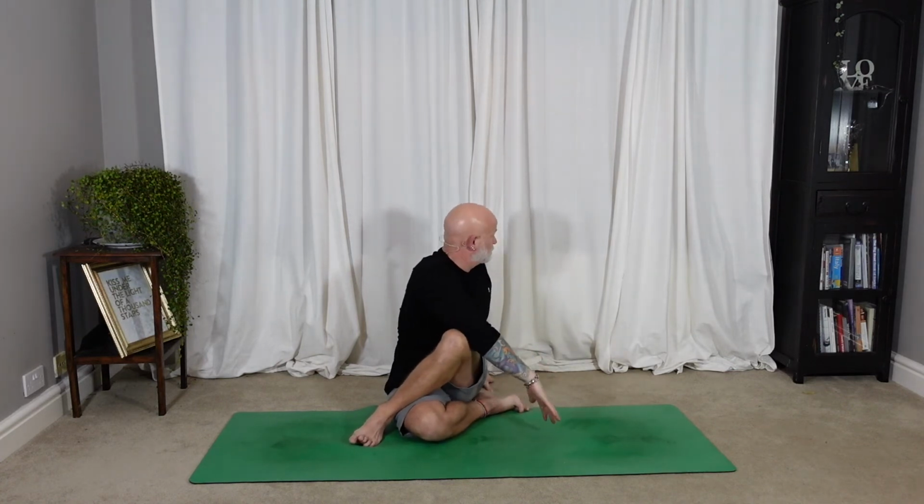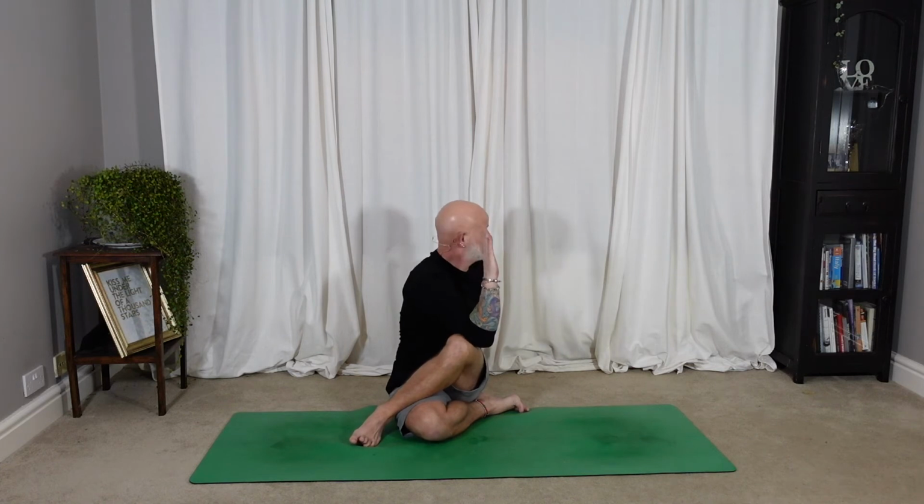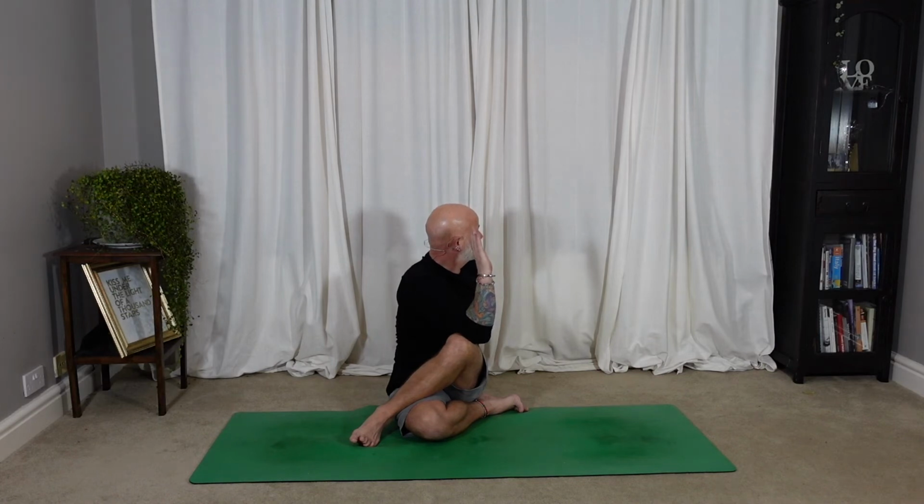And take the right hand, reach up across the top of your left knee. Raise that hand up and twist to turn over your left shoulder. And reach the right hand up and lower down. Bring the foot out from underneath. Take your right foot out in front. Half Lord of the Fishes.